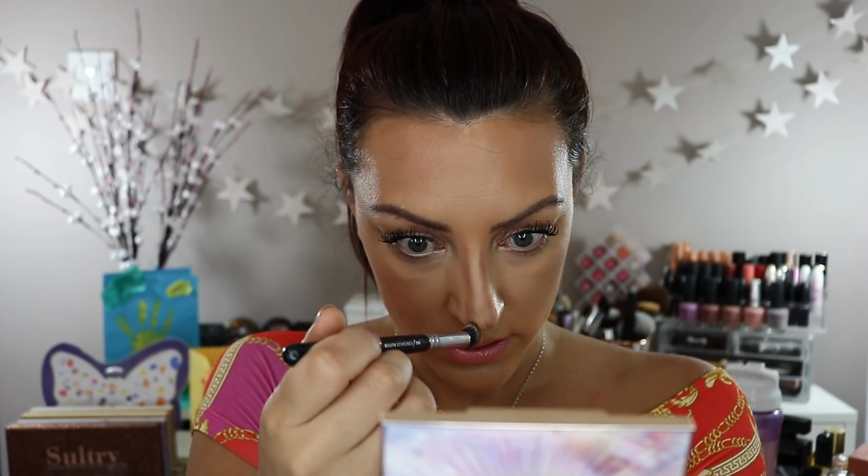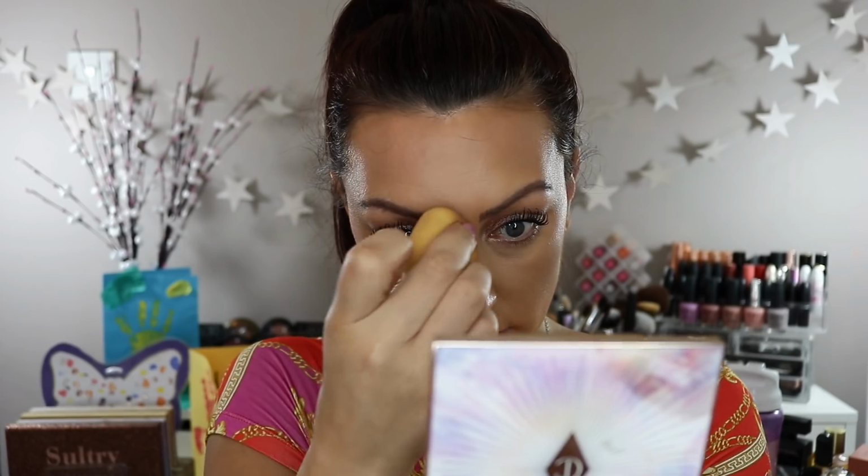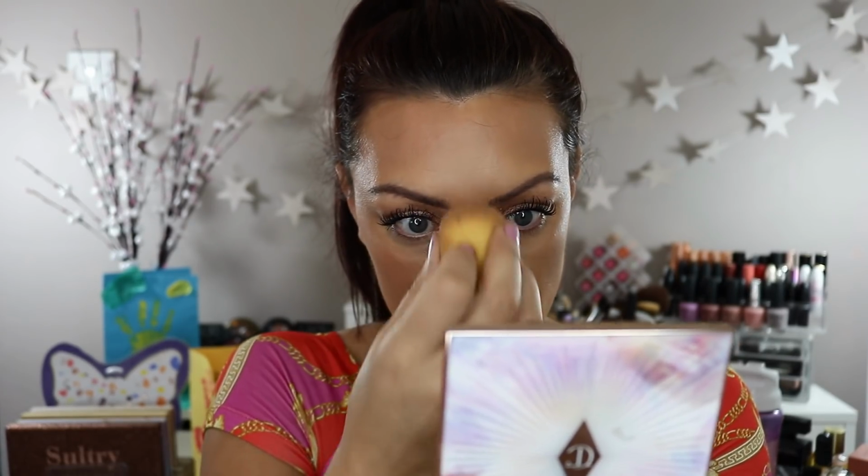I'm not huge into nose contour because I have quite a skinny, narrow nose. Actually my issue is that my nose is longer than the majority of my face, so I really only contour my nose to kind of keep a nose on my face, you know, once you've added all your foundation and concealer in. Sometimes your nose is like gone, it's lost. But yeah, that blended very, very easily and quickly, and I wasn't really using the best brush for it.